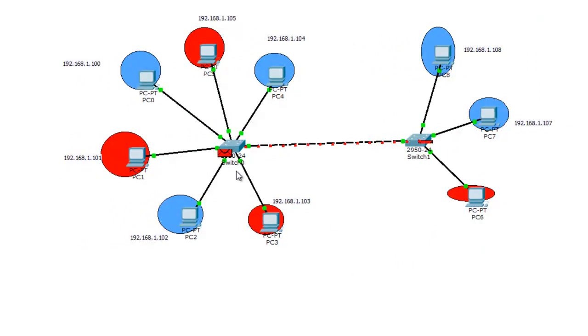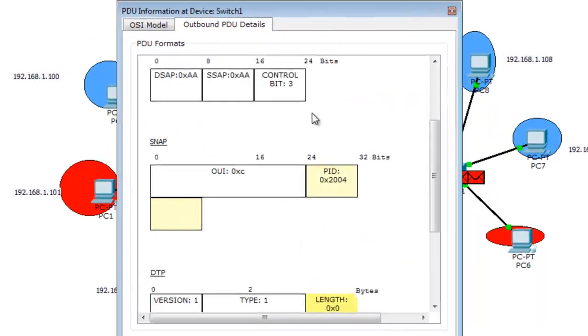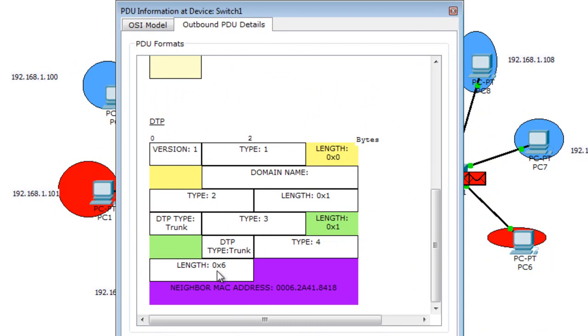You see, DTP packets are sent from both sides. As you see up here, this is a DTP packet. The DTP protocol only works on Cisco devices, on Cisco switches. You have to keep that in mind.